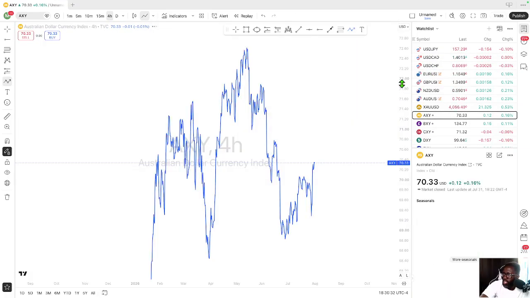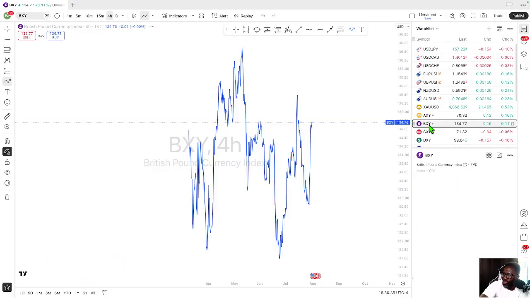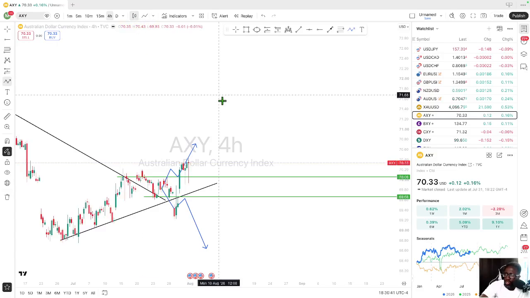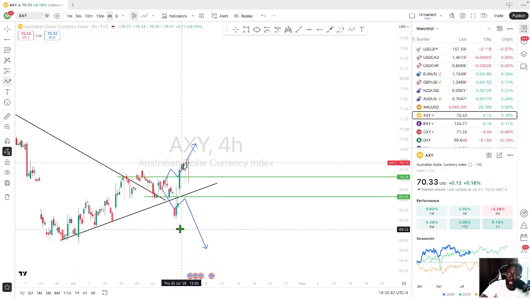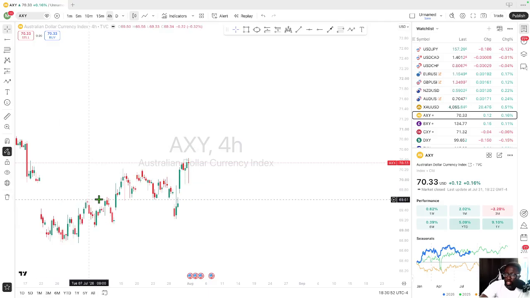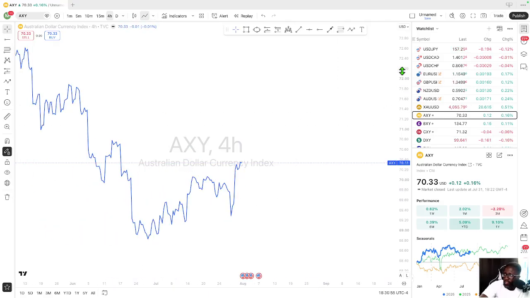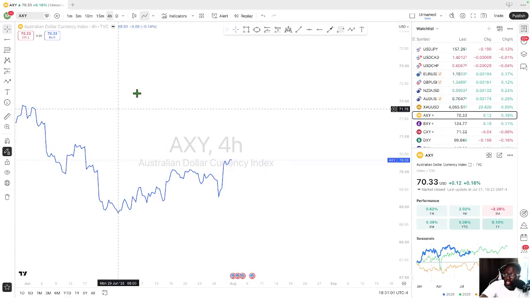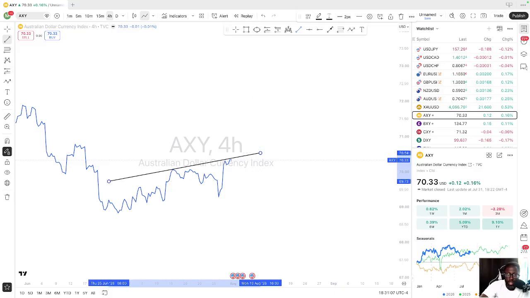So let's look at the, okay, that's AXY. That's the Australian dollar right there. You can see that this is shooting up, the dollar shooting down. So this correlates, but it's still choppy, right? So are you going to be careful? Right now it's the beginning of the month, the market just opened. It's August 2nd. So we've got to be very, very careful and wait things out, especially this week. You can't be in such a rush to get into things.